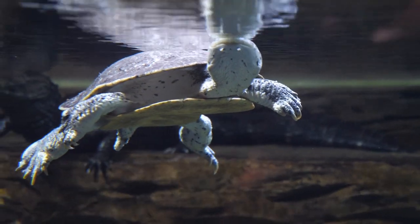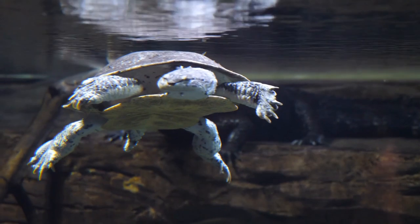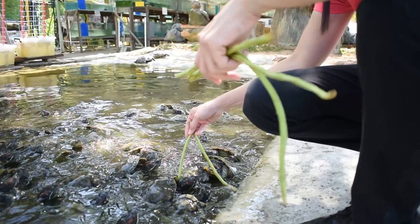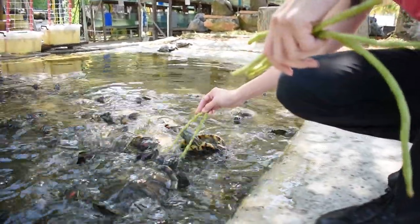At the home aquarium, when you turn off your lights at night, you must never turn them back on. Your turtle wakes up and goes from 0 to 100 instantly — fresh and alert. Your fish, not so much. When the lights come on, they're still resting and it takes a long time before they wake up. At night your turtle is hungry and in hunting mode, so this is the ultimate disaster combination — your turtle is going to have a feast.